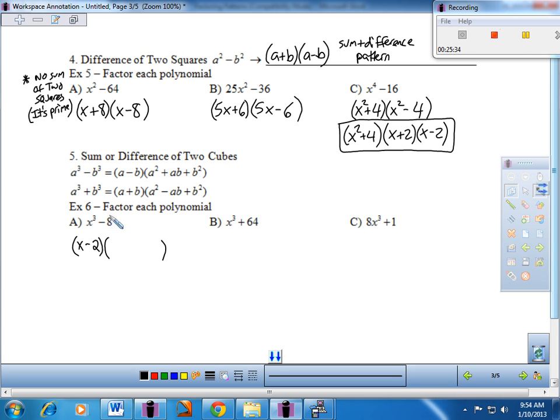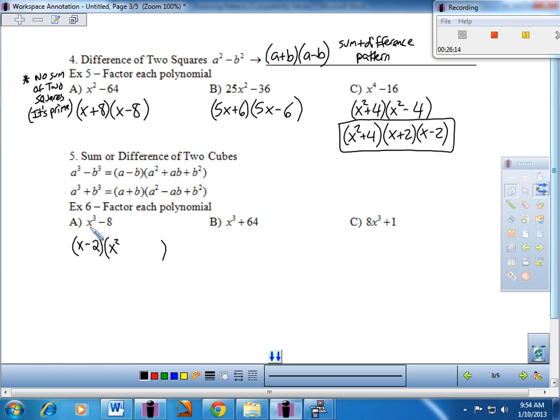All right, now here's the idea. We have 3 parts of the quadratic to fill in. And I'm going to go from easiest to hardest. So it's 1, and then 2, and then 3. So basically, I'm going to start with the one in the front. And I would just ask myself this. Factoring and multiplication go hand in hand. So when you think about this, x times something has to give you x cubed. So x times what would give us x cubed? Well, it has to be x squared. X times x squared is x cubed.